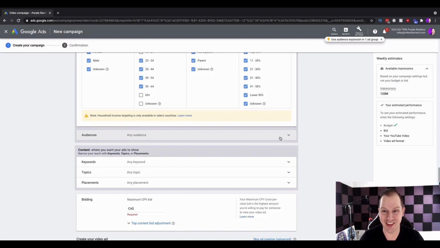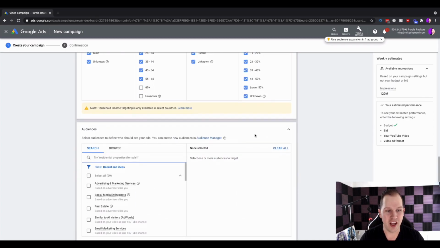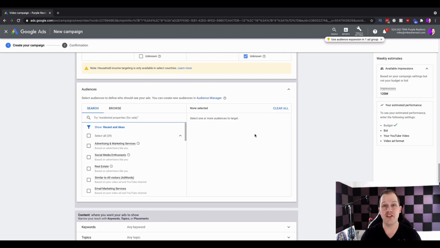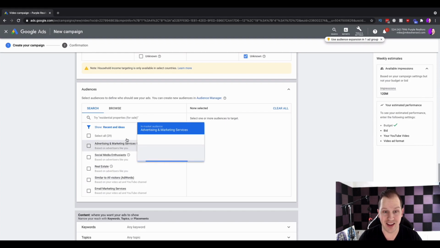Now, this is where things go to the next level, which is looking at in-market audiences. So in-market audiences are basically looking at Google's data, because Google owns YouTube, and saying who, based on their search criteria, is confirmed to be in the market to buy or sell right now. Not like Facebook ads where you have to wait 6, 12, 8 months. Not like other forms of advertising where you have to wait for people in order to make some sort of decision. These are people that, based on their active information and their data and analytics that Google knows, they're able to identify exactly who's in the market.